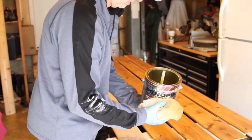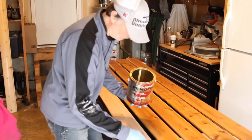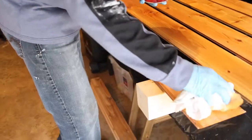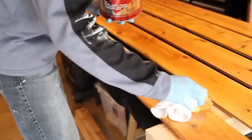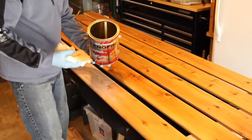After cutting the planks, we applied some Penofen, which is basically a top coat to protect the cedar. You just want to put this on the outside of your cedar box — you don't want it on the inside against your plants. But it helps protect the wood and is really pretty to look at.